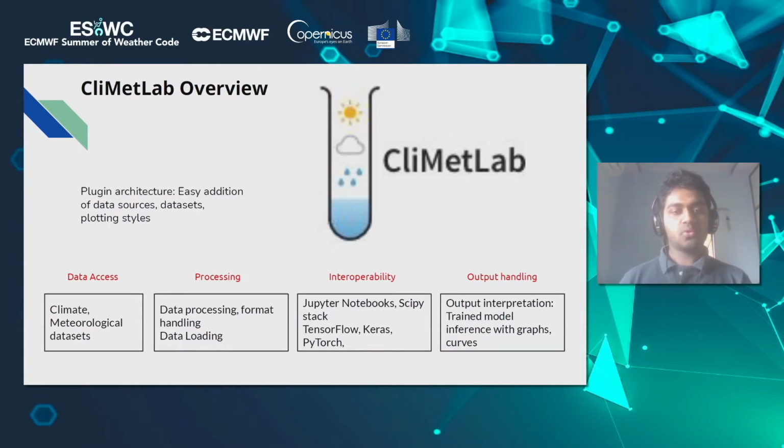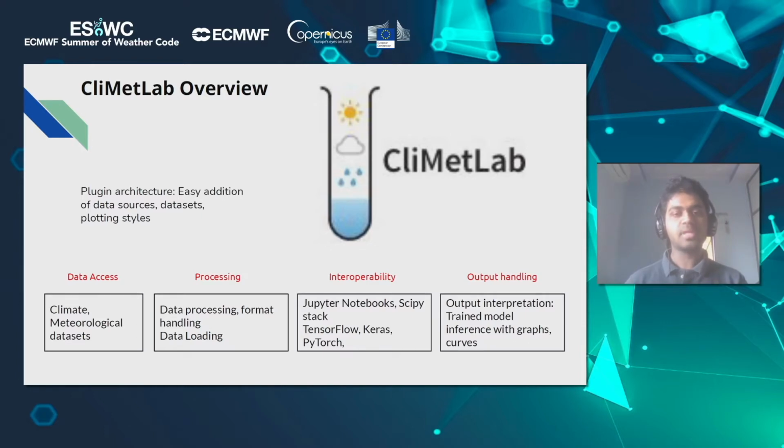CliMetLab is being developed with the view of being helpful for machine learning projects. So in the machine learning community, Jupyter Notebooks and machine learning frameworks such as TensorFlow, Keras, and PyTorch are highly used. And CliMetLab plans to provide the best of both. So it acts as a bridge where you can take your climate and meteorological data sets and load them, and then try to train the models with the SciPy stack and these machine learning frameworks. So you can just import these frameworks into CliMetLab and use them with the data that you have loaded.